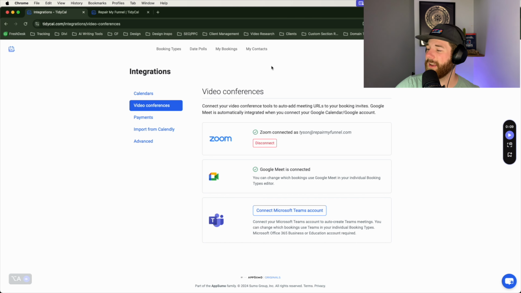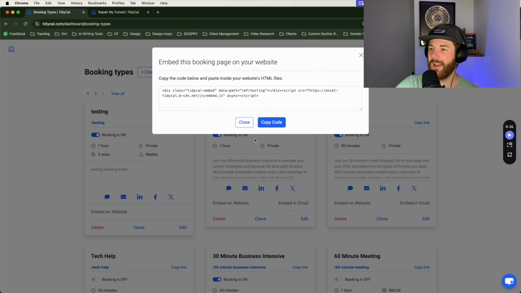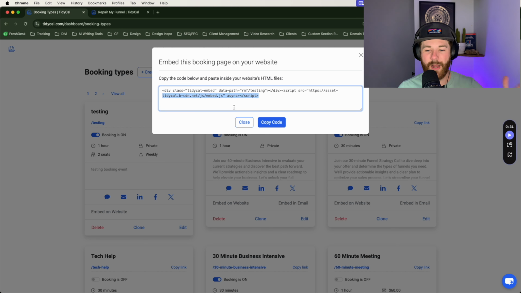There's one last thing I could show you, which is the option to embed a page. If you want to embed any of these, there's an option right here for embed on website. There's also an option to embed in an email, which is pretty cool. To embed on a website, just click on it directly and it'll give you the link you need. After that, go to whatever platform you're using. If you're using ClickFunnels 2.0, look for the HTML/JS element, just paste it in there, and that is it.